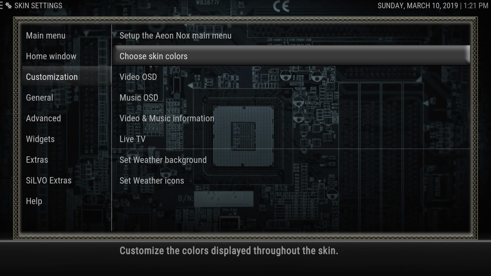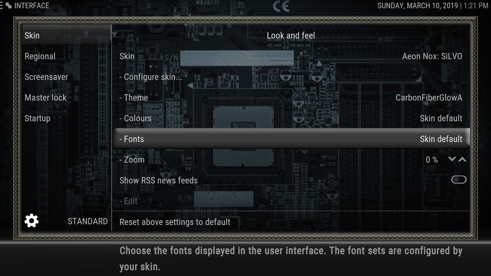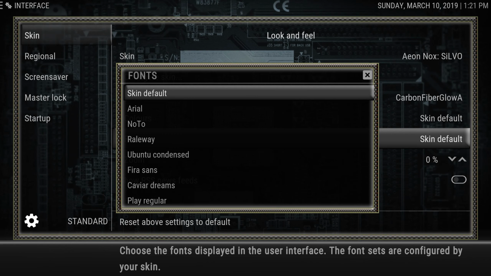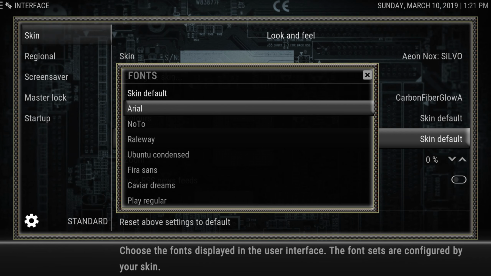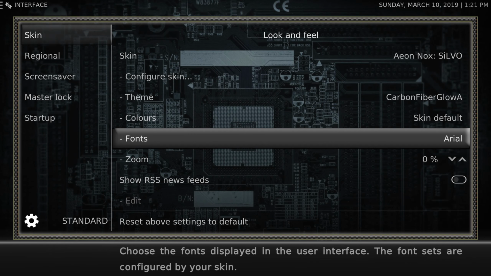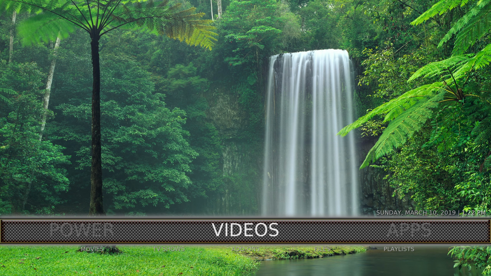All right. So now that that is done, let's do one more real quick thing, and then we're going to call this video done. Now, my newest glow bars, the main menu, I've enlarged so that some of these fonts that Nox Silvo, and Kodi includes, because there's a lot more choices now than there used to be. With my older glow bars, you always want to pick Arial because it's the best font choice for a smaller main menu. So as you can see, it fits much better. Whereas if I use some of the bigger fonts, it's just going to look real crappy.